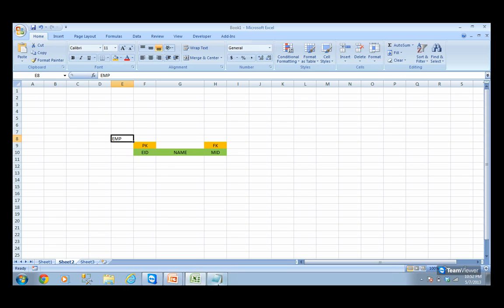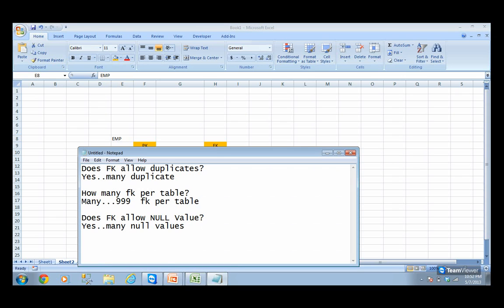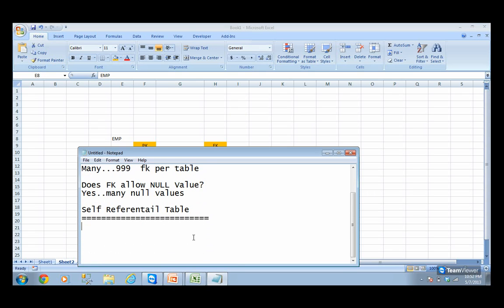What do you mean by self-referential table? People would ask this question many times. Self-referential table, what do you mean by that? A foreign key is referring to its own table's primary key.